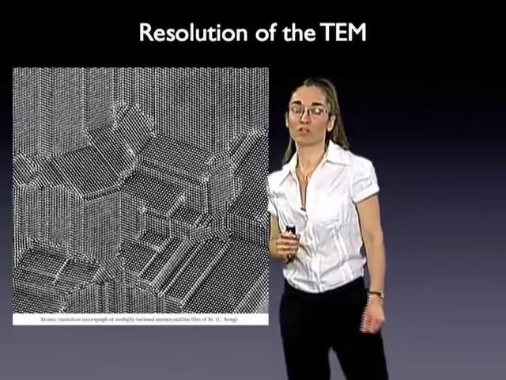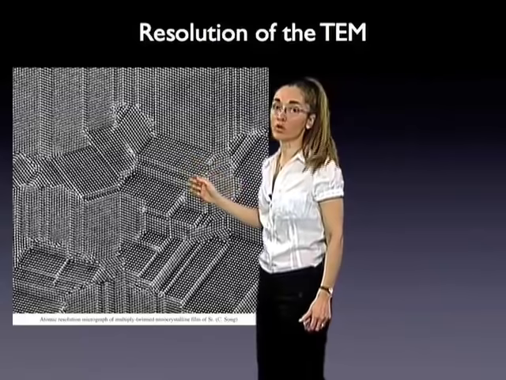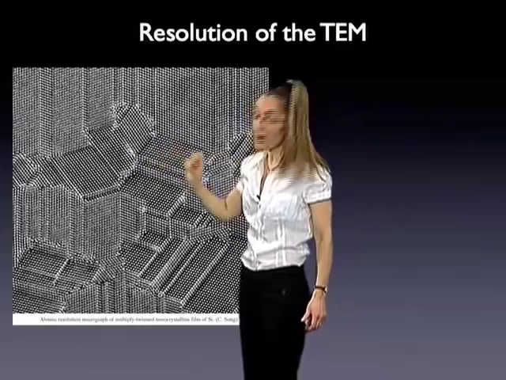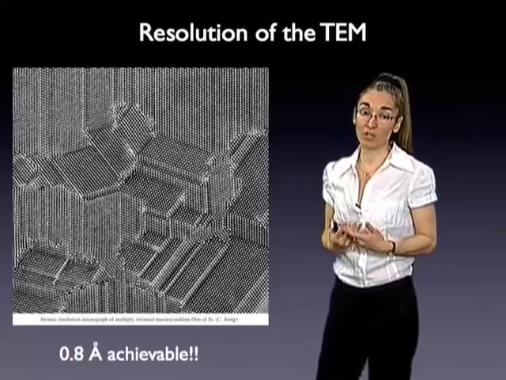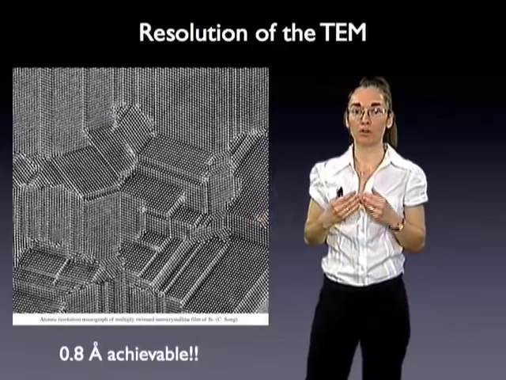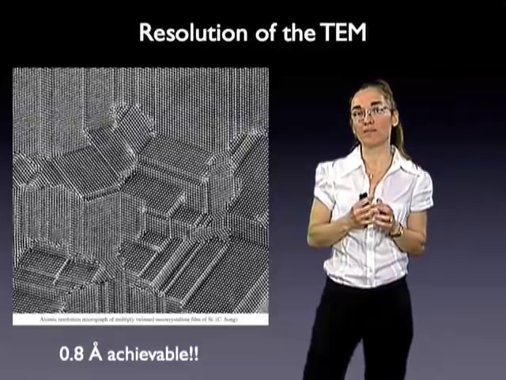I get often asked what kind of resolution can the TEM reach. A microscope like the one I showed you is capable of obtaining images with atomic detail. This example corresponds to a thin nanocrystal of silicon, where each one of these dots are actually atoms visualized in this image. A state-of-the-art electron microscope can reach resolution beyond a single angstrom. Very high resolutions are achievable as long as the sample is not radiation sensitive — this sample was able to withstand thousands of electrons going through it in each square angstrom without damage.